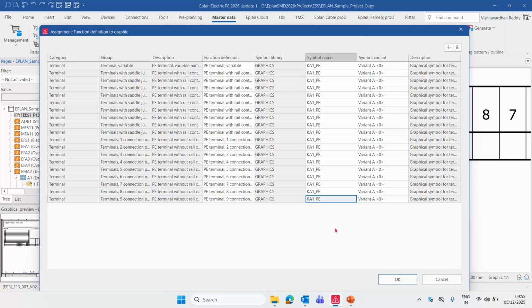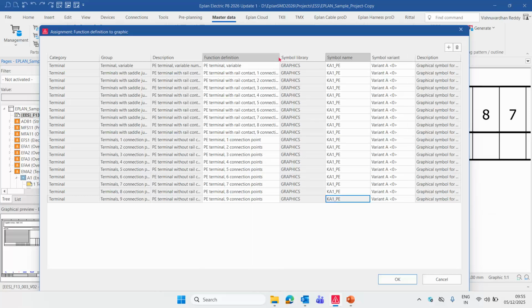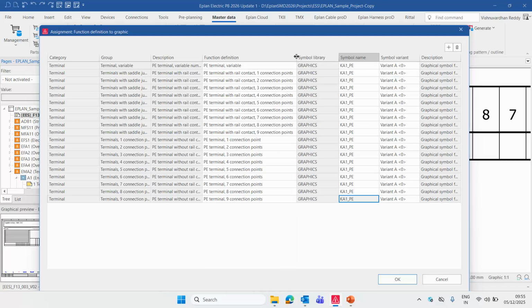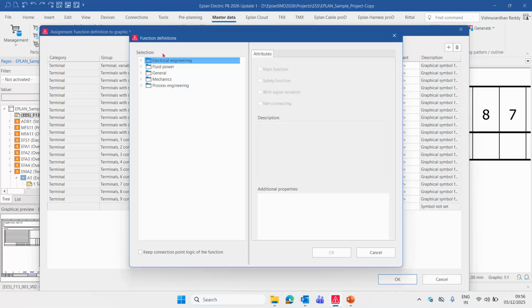Now, if you browse it, you can see that's why I'm getting whichever power connection when I take it; automatically it tries to show me. What it is doing is, whenever I click any new, you have an option to select what you want. It will take you to the function definitions, so you can choose what you want to have.